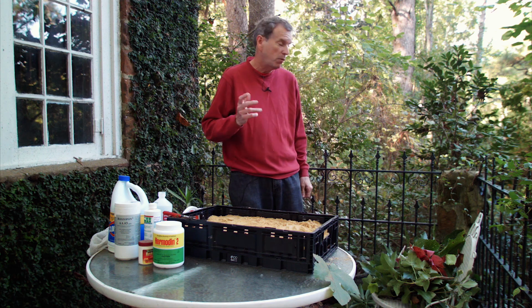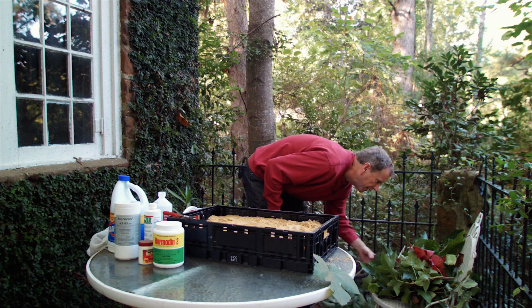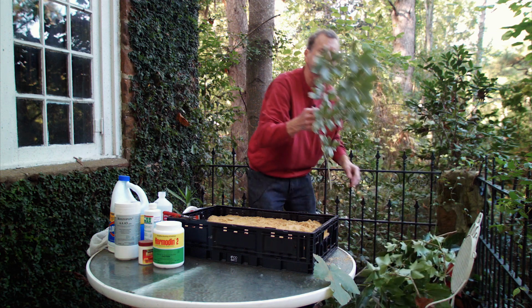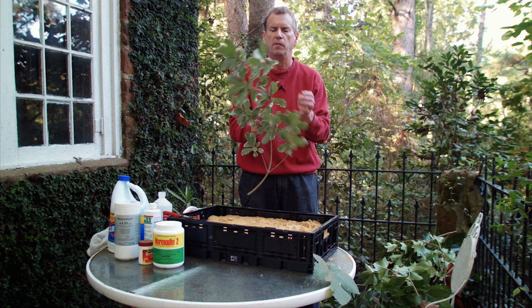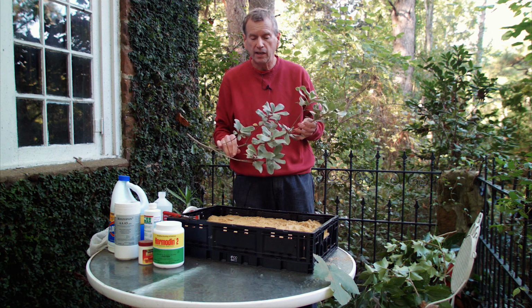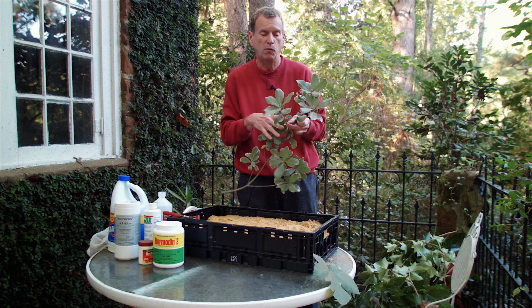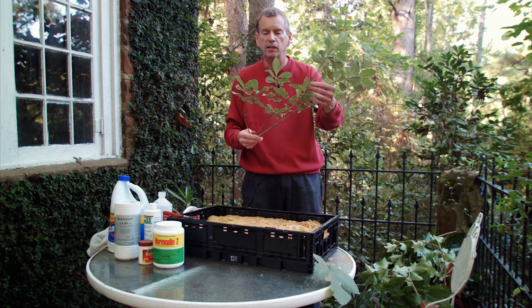First thing is we would take the plant that we're dealing with. Let me grab one of these here. Okay. Let's say I want to make some cuttings of this. This happens to be a pittosporum. It's a variegated pittosporum, and the variegated pittosporum doesn't come true from seed, but it will root from cuttings fairly readily. So this is the way the plant typically grows.